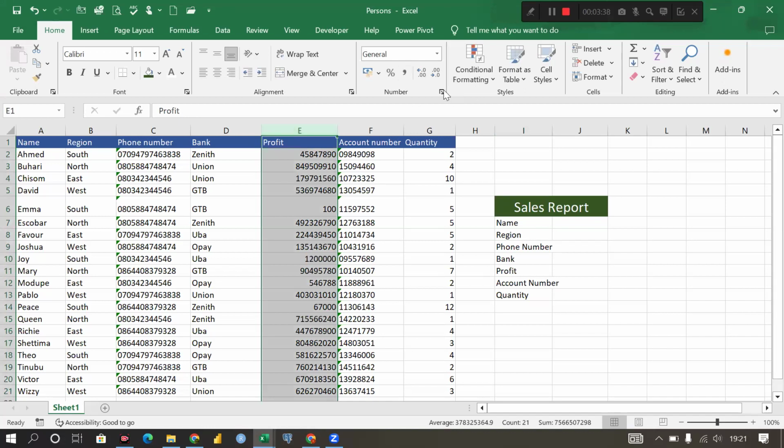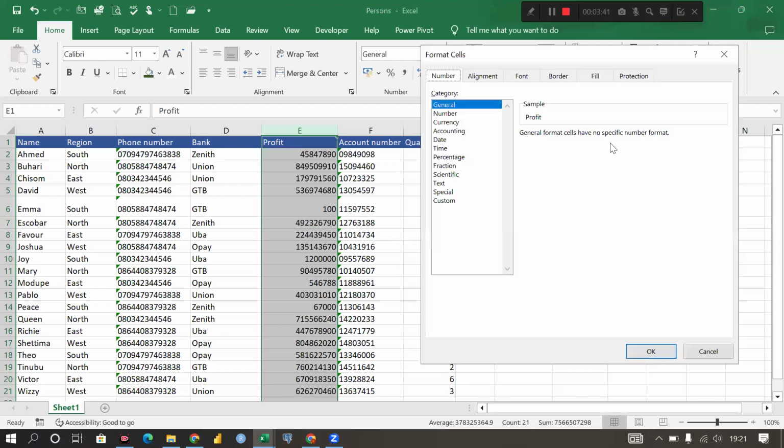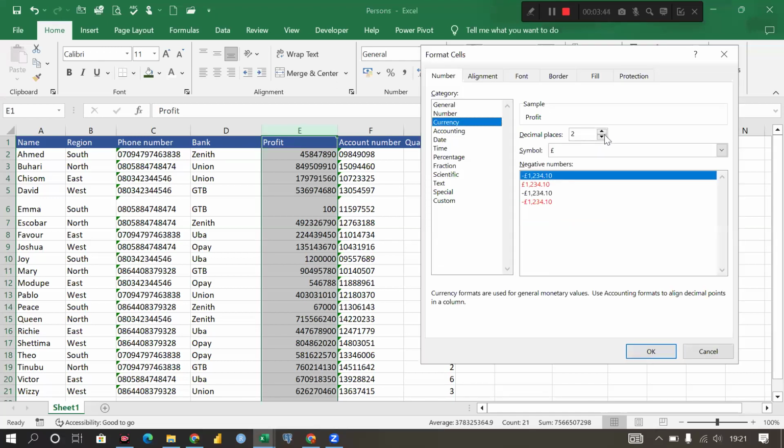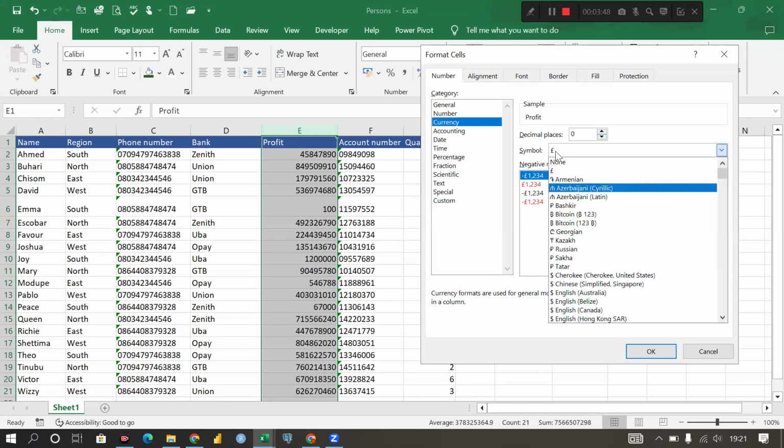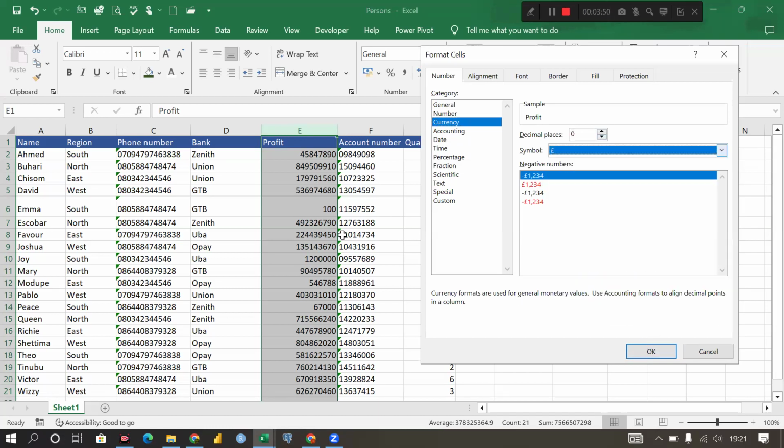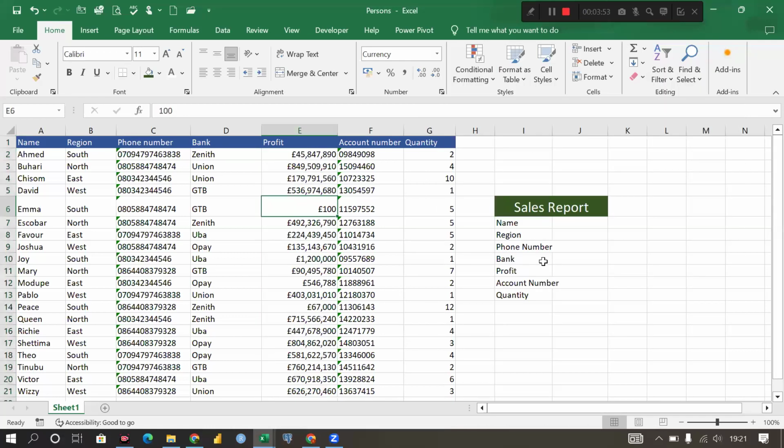I would also like to add a currency. I already told you how to do this, so I don't think it should be a big problem. Let's just use any currency.